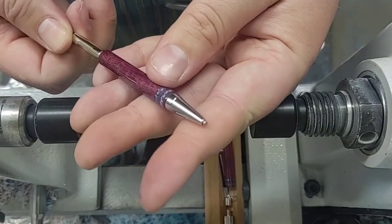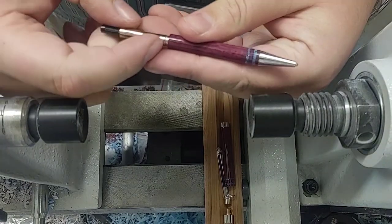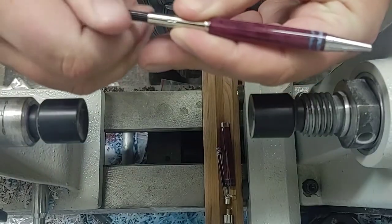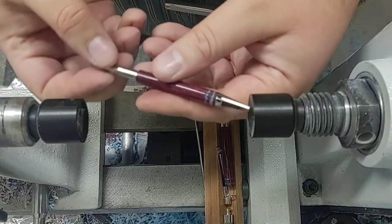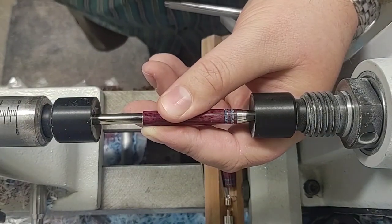See, our ink barely comes out. So we need to press it in a little further. Looks like it's going to go all the way up to that indent, which is typical. That's the typical depth that you'll want to go to, that indent right there, so long as you didn't trim your barrels too short during the trimming process. If you trim your barrels too short, then that'll change the depth at which you need to press in your mechanism.